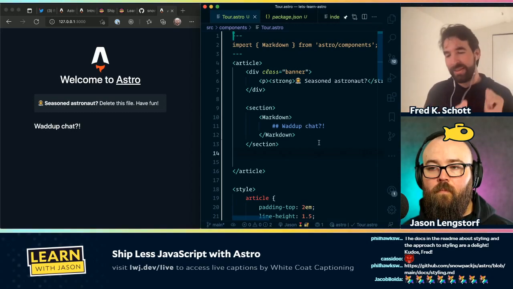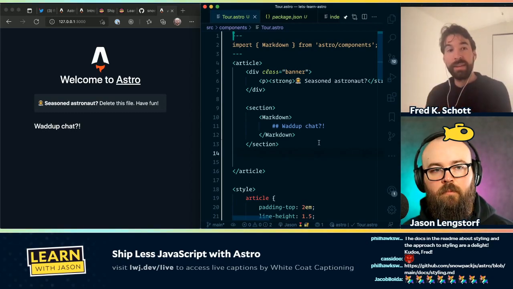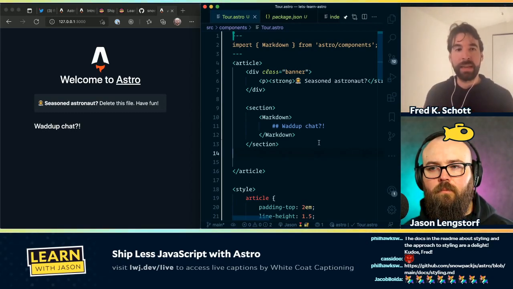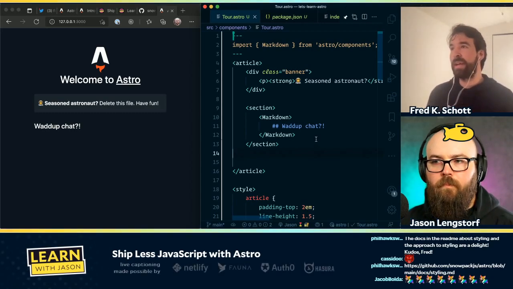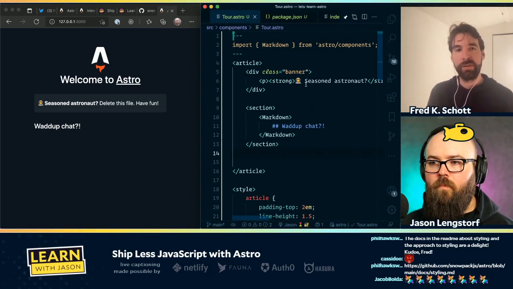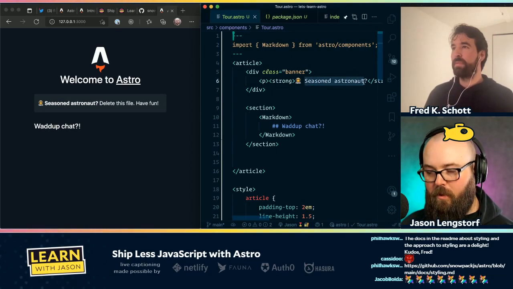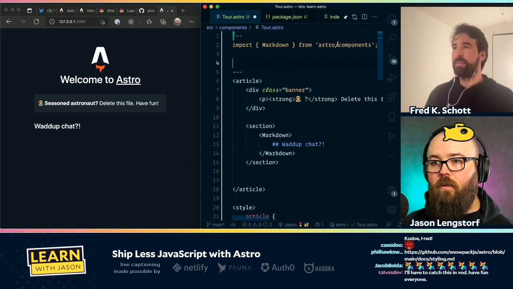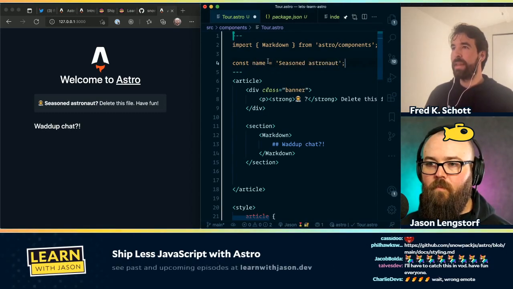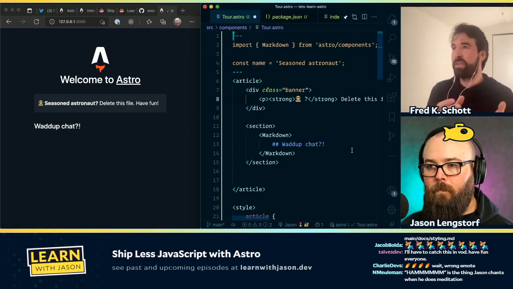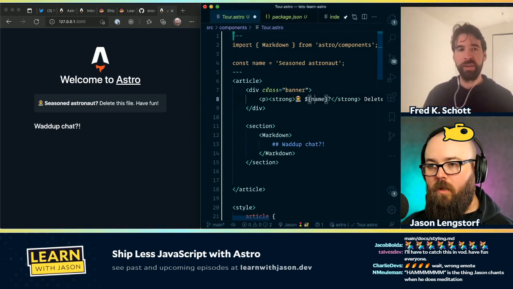So we really like that JSX for HTML is actually way closer than you think. Basically, you can use a JSX syntax to add dynamic content into this component you have here, for example. Okay. So you could put seasoned astronaut as a variable in the JavaScript up top. Okay, let's grab it and create that like a string. And then down in the strong that you just took this out of, do the curly bracket name. And that should render exactly the same.